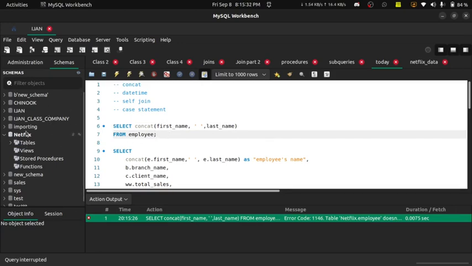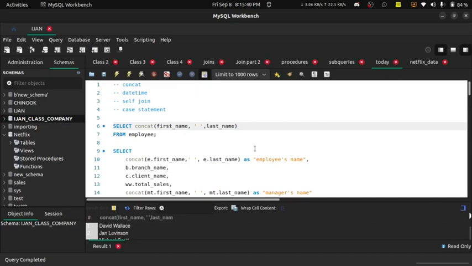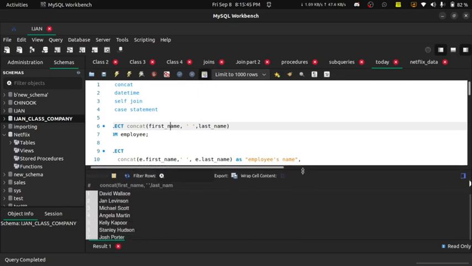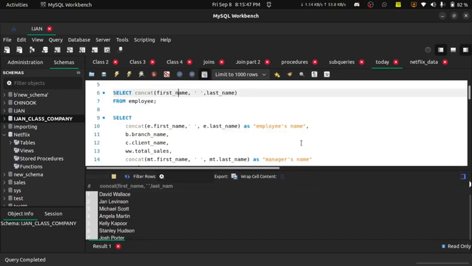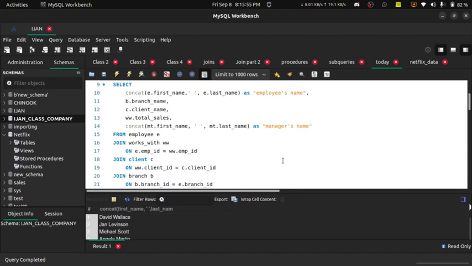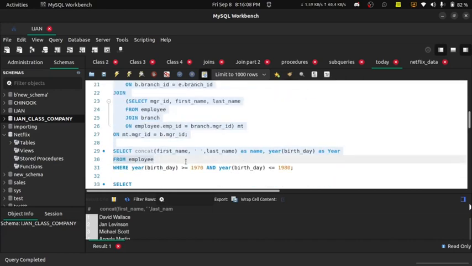So we went on to talk about concat from employee. Okay, yeah, it's working. So this is an example, just an implementation of concats. This is more about arranging and organizing the queries. This is just a single query, but in a more structured form. Oh, sorry, it's a multiple query.